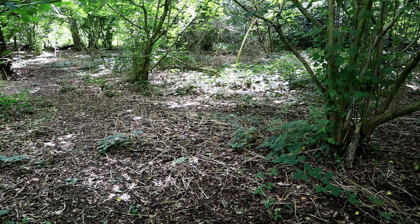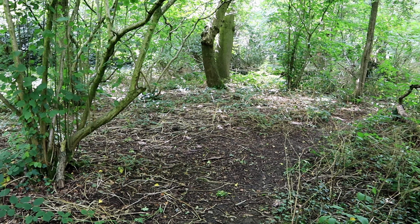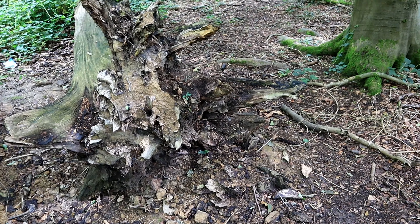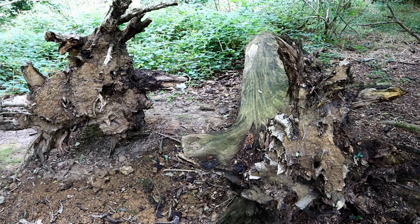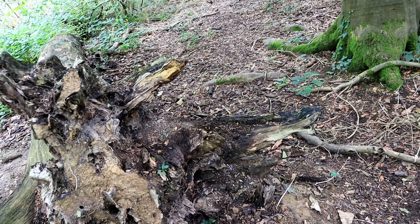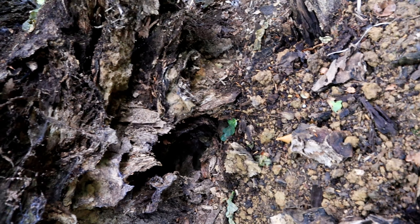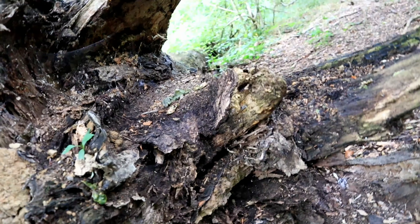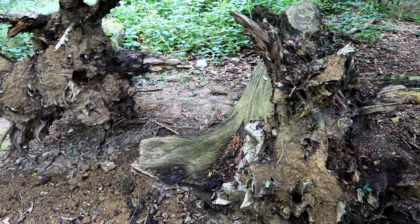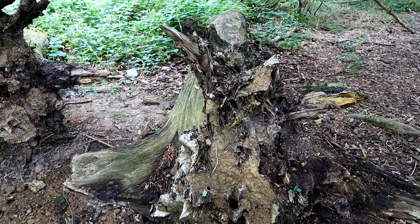The wood here is less dense, which means there's more light able to enter, which means a greater chance of flowers and smaller shrubs being able to survive. Sadly, two more trees here have reached the end of their lives. I don't know if this has been caused by a fungal infection which has started to rot the trunk itself. The trunk seems to be quite hollow, and it looks like it's starting to layer — which would mean the death of the tree, because once it started to layer the tree would no longer be able to suck up nutrients through the trunk to enable the leaf growth to thrive and mature.